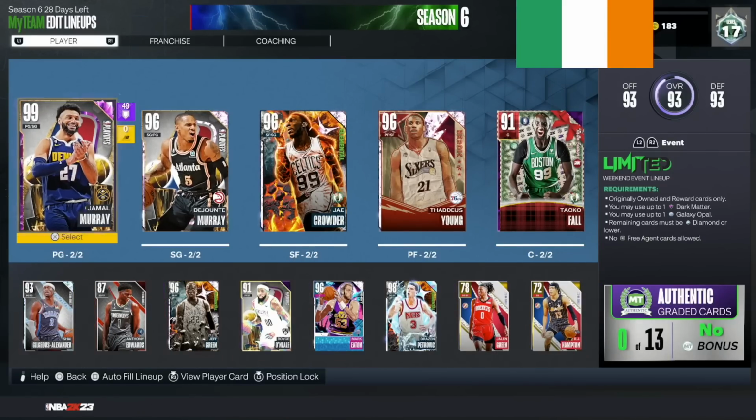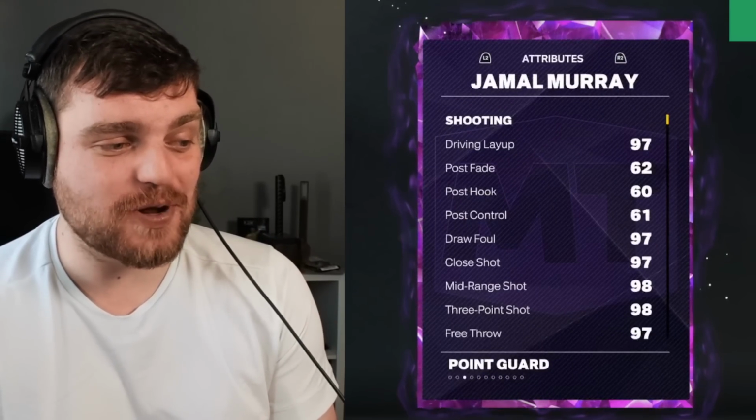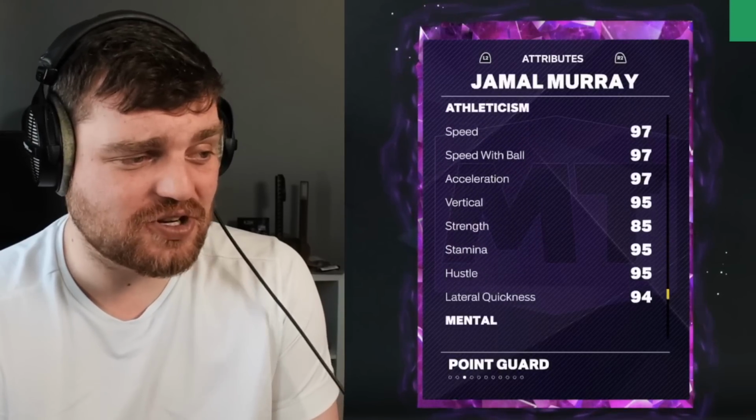We are gonna be heavily reliant on Jamal Murray in this game. So hopefully, as a dark matter, Jamal Murray can carry us. Because Jamal Murray, you guys can see right here, 98 three-pointer, 95 driving dunk, great mid-range shot as well. Defensively looks pretty good. Good speed, great acceleration, great lateral. Now we're going to get on to shoot around and see what he's like.